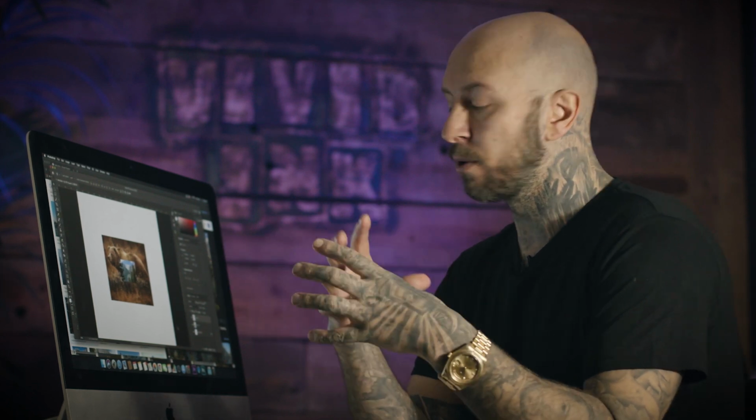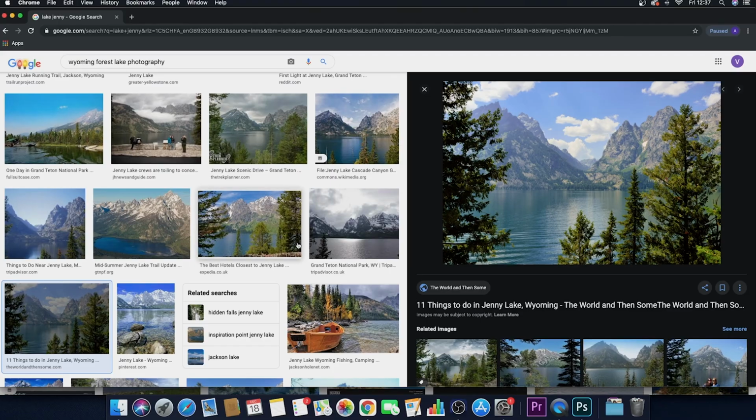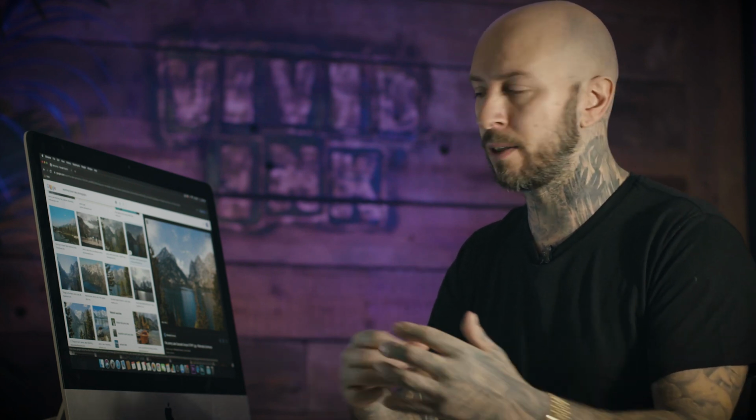Now, what you would do in that situation is you'd save that image to a folder. It's probably best to save two or three different images of scenic backgrounds that you like. So you might take that one, you might take this one as well. And you probably have two to three bears maybe. You go into the studio and say, this is all of my reference imagery. I like all of these. And then the artist would compile either one image or a few different varieties of it, depending on the artist.